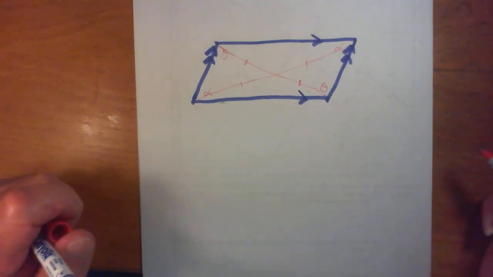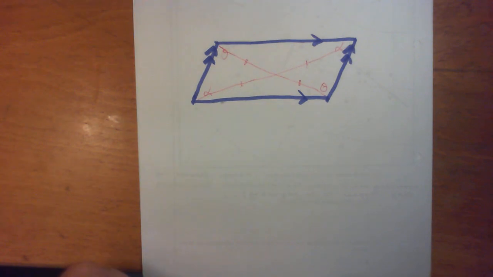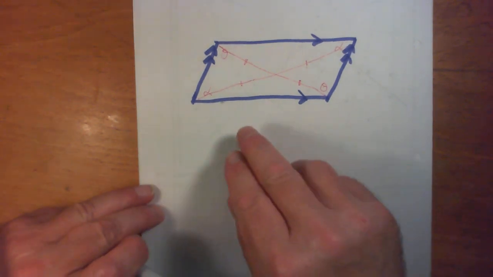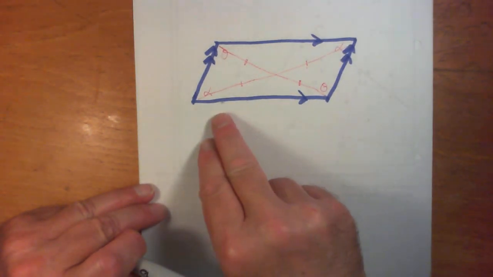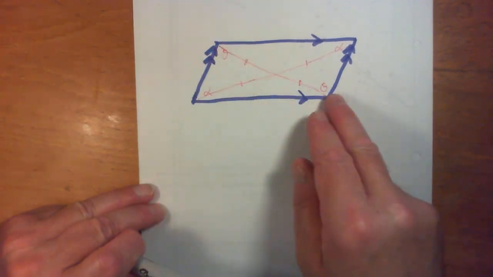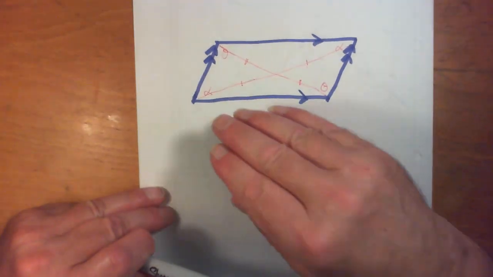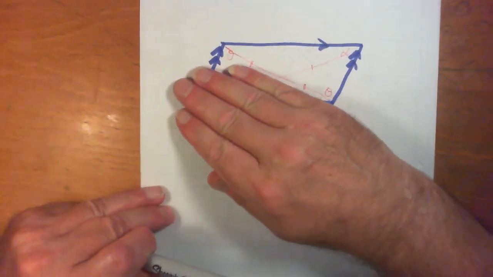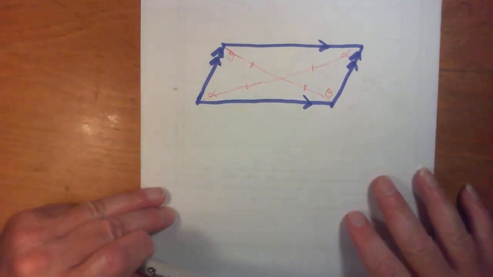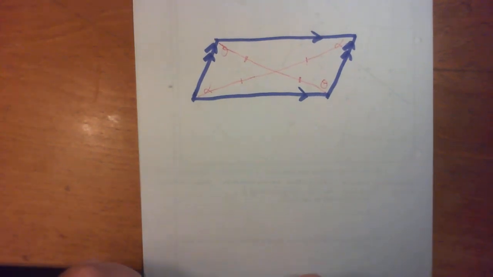And thirdly, the other one I want to mention finally is the fact that these triangles here are congruent. You would need to flip them over. You need to take that triangle and flip it over, but the two triangles will fit over each other, so therefore they are congruent.